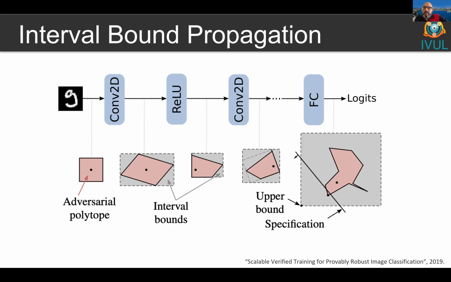Imagine you have some kind of network, and this network is a composition of particular operators, and your input ranges from A to B, like an interval of A to B. It could be in multiple dimensions, by the way. But let's say you had a scalar input, and it varies between A and B. So the question is, after you go through the first operation, which is this 2D convolution, what is the lower and upper bound of the activations of the output of this convolution? You're propagating the bound. If the bound started from A to B at the input, what is it after the first layer? What is it after the second layer, and so forth?